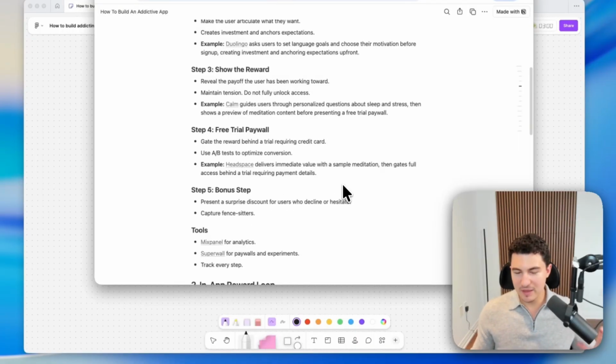It's the anticipation, everything that you just went through, spending 15 minutes on this onboarding flow, you finally can get the benefits of it. And if you want to be really extra with it, sometimes they actually offer some kind of surprise discount, right? So if they feel like you're taking too long to click the paywall button, you'll get a pop-up and it'll say, hey, we're actually offering 30% off.